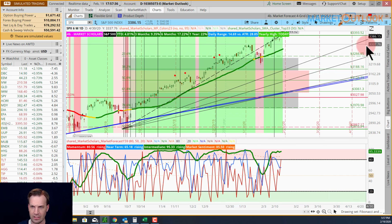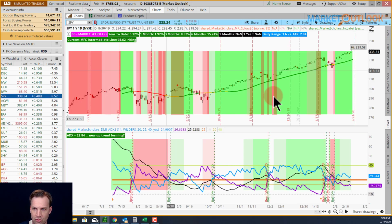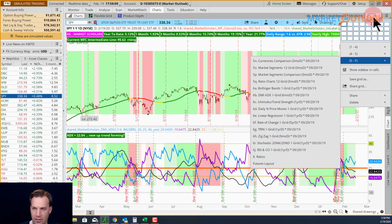So it kind of gives you an idea of how strong and how bullish and mature this bullish run has been, and how we've had some weakness in some areas in equities, and we continue to show some lagging performance in those same areas where we had shown more weakness before that we haven't necessarily shown yet here in the S&P. If I were to take a look at that DMI, as I've shown you before, this DMI continues to show divergences patterns setting up with the lower highs developing.